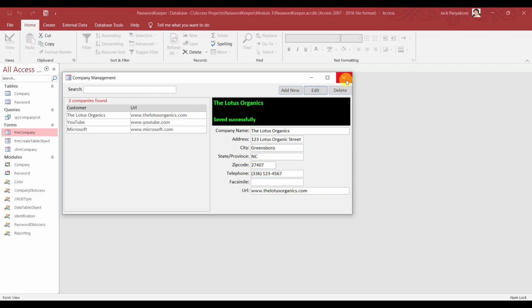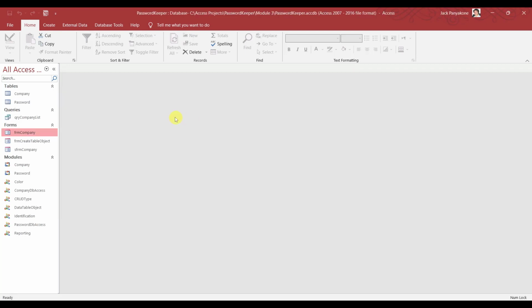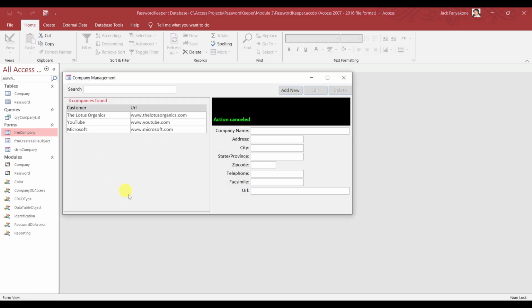So now we are going to create a password form. Let's look at that again. The password form is going to look similar to this. The only difference I'm thinking is to have a list of passwords down here as a history.